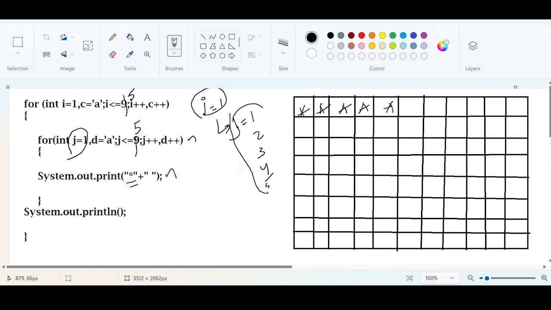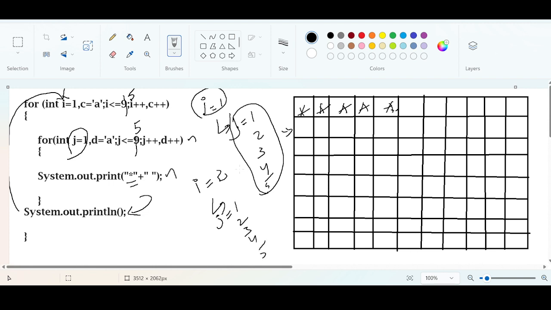Now the inner for loop will be broken because the condition becomes false. The control will come here. This statement is moving the cursor to the next line. The cursor was here, and it will be moved here now. And again it will start from i. This time i will become 2, right? Previously it was 1. Now i will become 2. Again for i equal to 2, j should run for 5 times, right? 1, 2, 3, 4, 5.